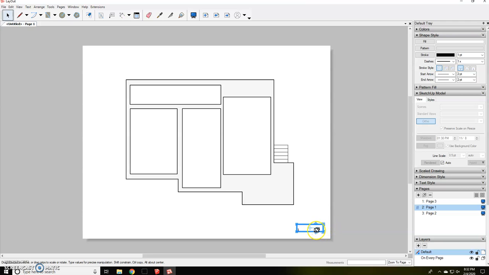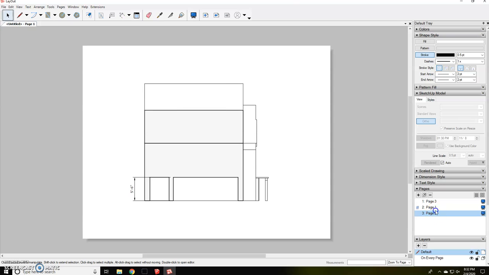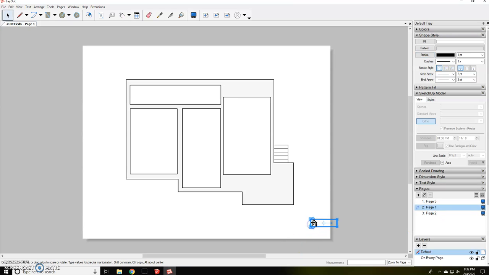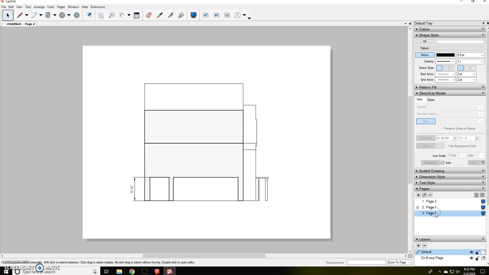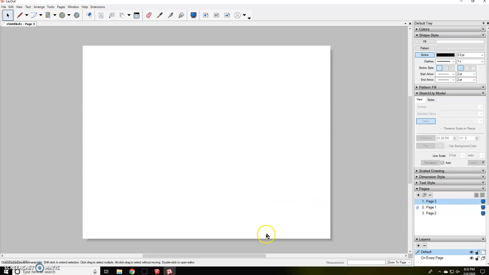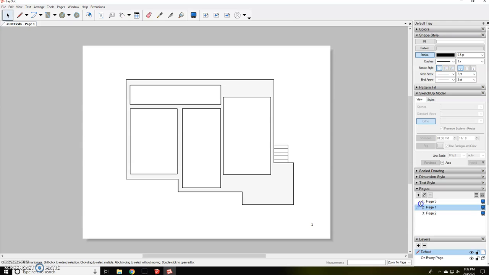So then you get your page number. 1. Control C, Control V, 2. But then if you go to page 3, which is going to be your cover page, you paste it. There's no number because the numbers start at page 2.